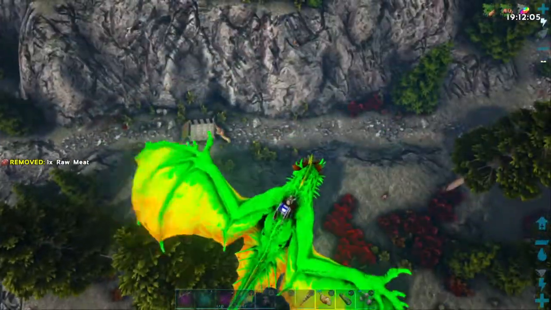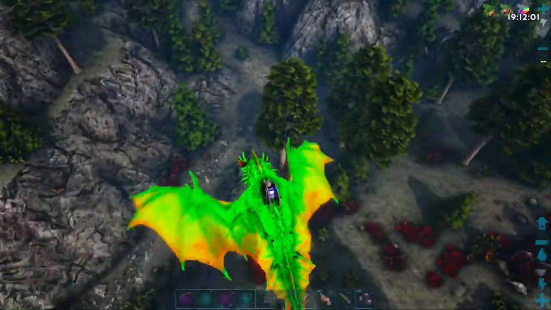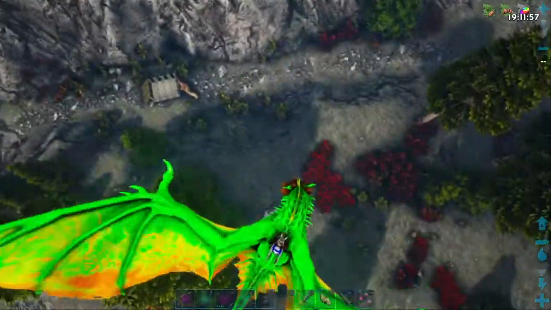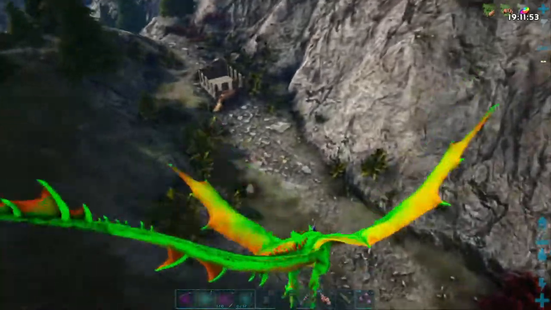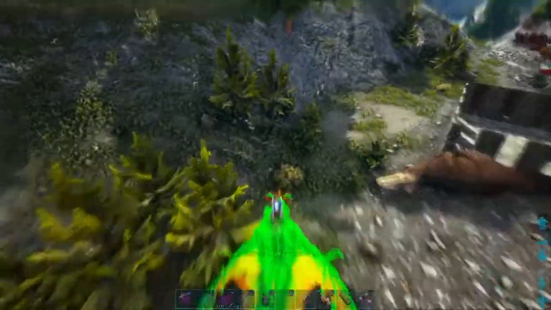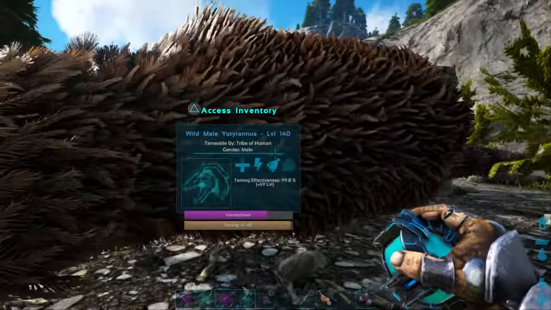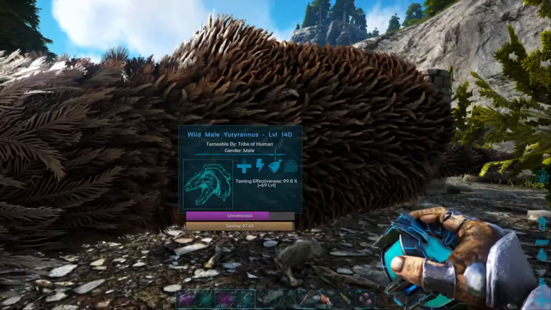Hope there ain't a bunch of stuff like that spawned over here. Got a Yutyrannus wandering around over here. And my Yuty is not up yet. I wonder why that red and white Yuty doesn't have no carnos around it. They usually spawn with carnos. Let's see where he's at real quick. Oh, he's one bite away. That's great. I guess we'll just wait and get this guy.